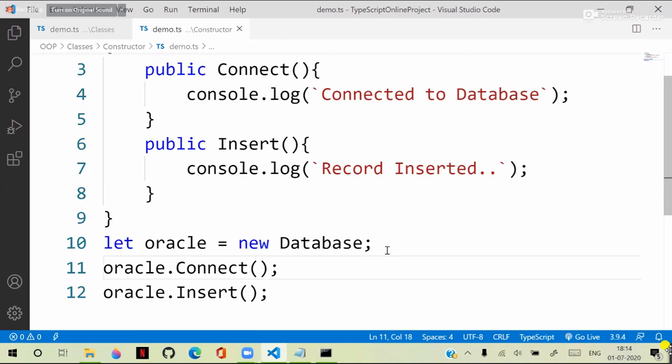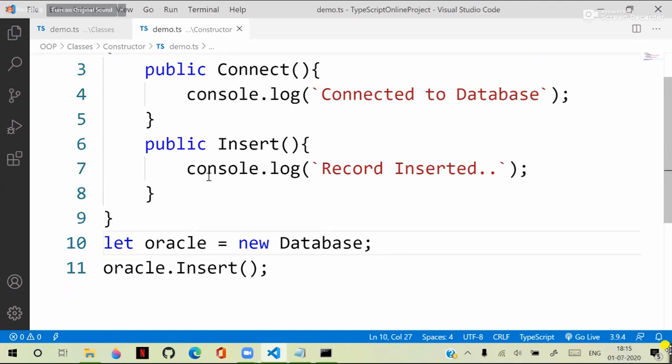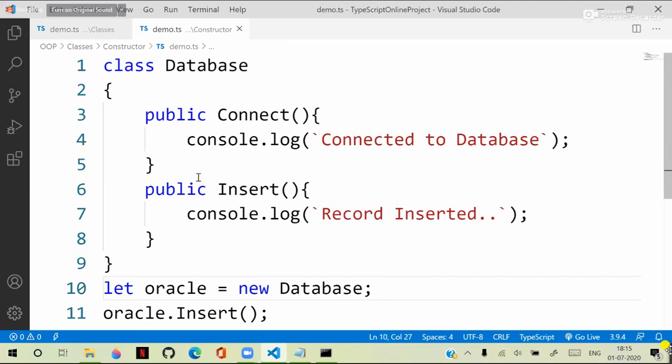So that means when I start interacting with the database, the first thing that should happen is connect and keep it ready so that my application can start using it for inserting, updating, deleting and all. That means I want this to happen automatically. And it should happen immediately when the class is loaded into memory.